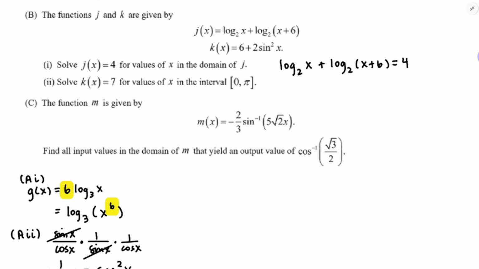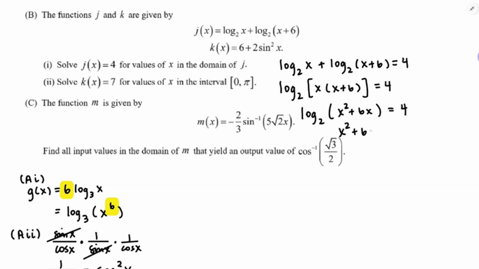So we need to get at that plus there using a log property. That's going to be multiplication on the inside, multiplication of the argument. So it's going to be x multiplied by x plus 6 inside the log base 2, and that's going to equal 4. Okay, I can distribute that x over the x plus 6, and I get x squared plus 6x, and that's still going to be equal to 4. Now I can take 2 to both sides power to resolve the log, and I'll have x squared plus 6x equaling 2 to the 4th power. And 2 to the 4 is 16.